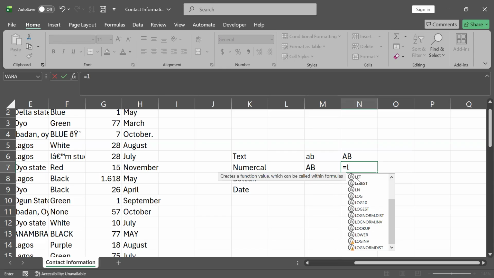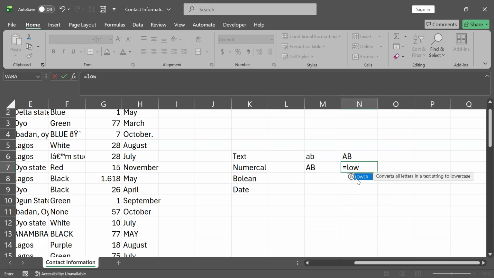So we'll continue typing L-O-W. Immediately we get to W, Excel is going to give us a suggestion. Rather than typing everything, I can continue to type everything, right? E-R. When I finish typing, I open my bracket. I just did it manually. Or if I see that Excel has given me what I want, I can press my tab on my laptop or my keyboard, and it's going to continue it for me. And it's going to open the bracket for me when I press tab. Immediately the bracket is open, I will go and click on that particular cell where what I want to transform to lowercase is. I'm going to click on it.